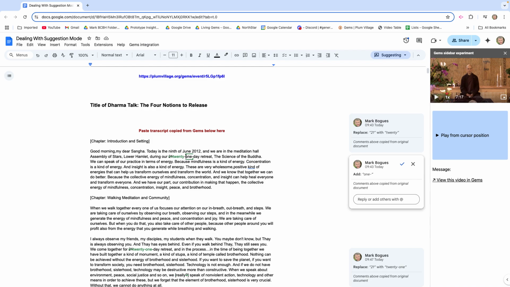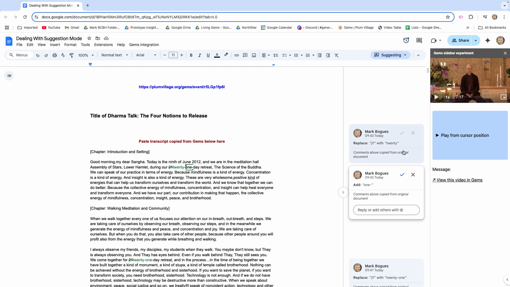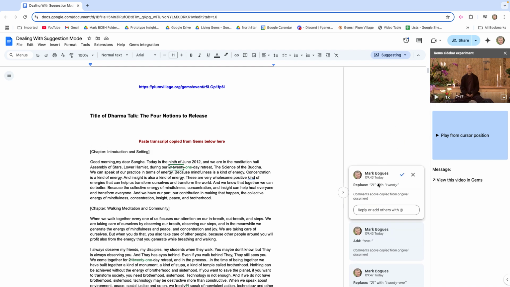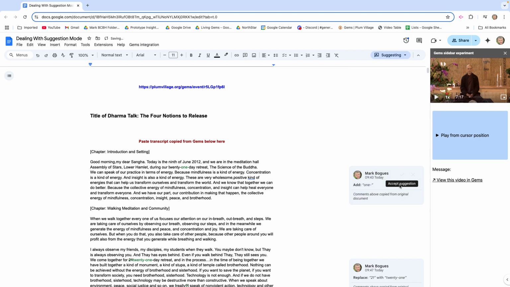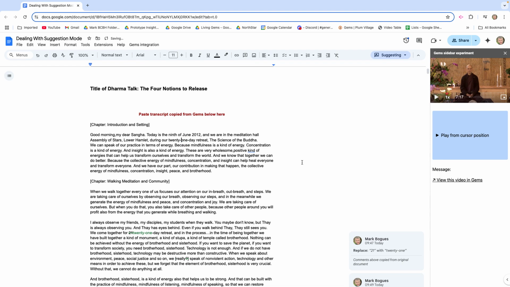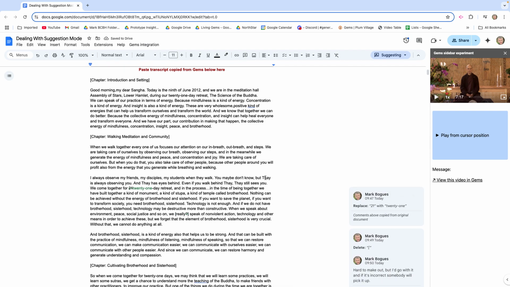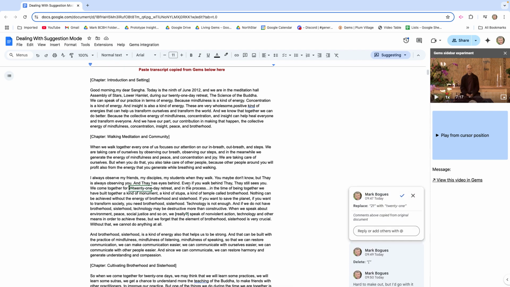And if you're happy with the suggestion, you can just click on accept. So if I click here, this is the first one, and it says replace 21 with 20, and I can see that here, and I'm like, oh yeah, that's okay. So I can click there, and again that lists the next one, and I can click on that, and it highlights it for me, and it's saying add one, and I can see, oh yeah, that's 21. That's a different way of formatting the numeral 21. So that's that. And again, this is down here, so I can click on the panel and I can see over here.